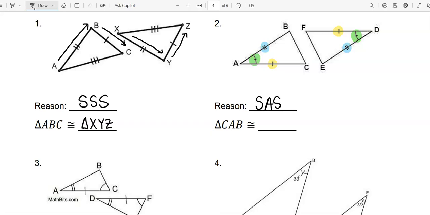And we start with C and go to A. So C to A is the 1 tick mark side, and then we're going to B, which is the 2 tick mark side. So how could I name the next triangle? F to D to E, correct. Make sure you put triangle F, D, E. What questions do we have?